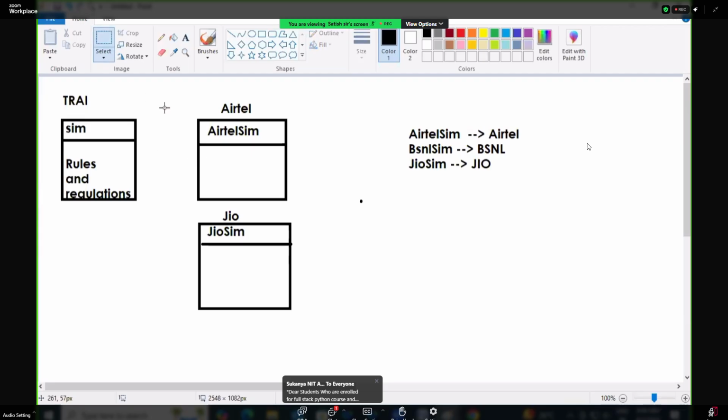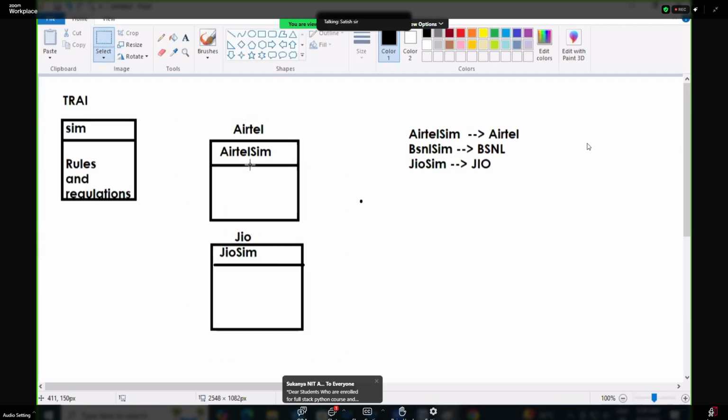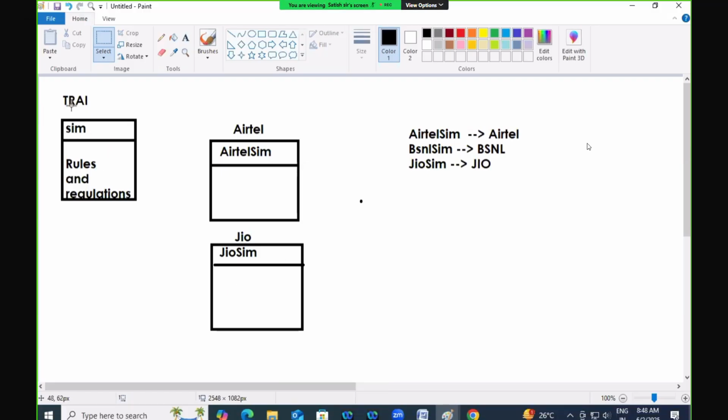Assume that there are two SIMs, one Airtel and one Jio. These SIMs are developed by following the rules given by TRAI. Then who will call the functions of this SIM? Where do you put this SIM?